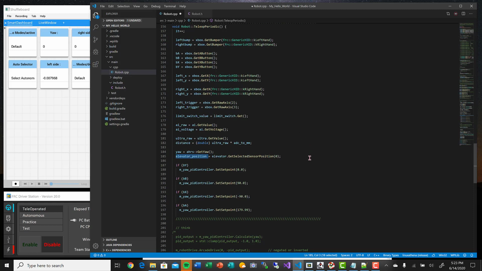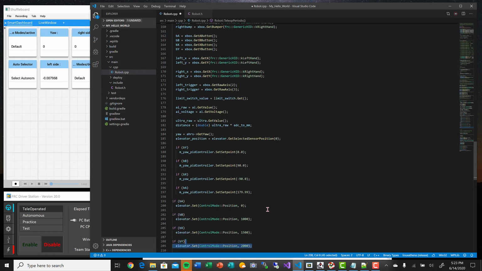We're getting a little goofy with our code here. We have our 4 buttons on the Xbox controller that we're using to set the rotate values on the NavX board. I'm also going to just use the same buttons to create set points for the elevator. So if you were to actually run a robot doing this, it would be turning and twisting and going up and down and acting pretty funky.